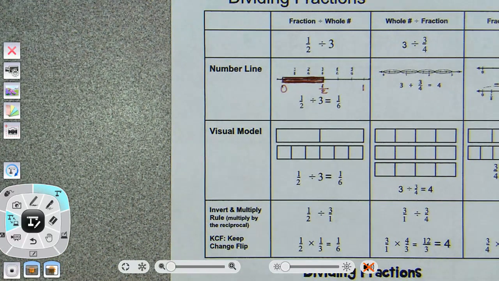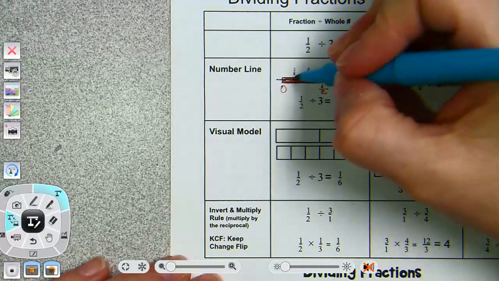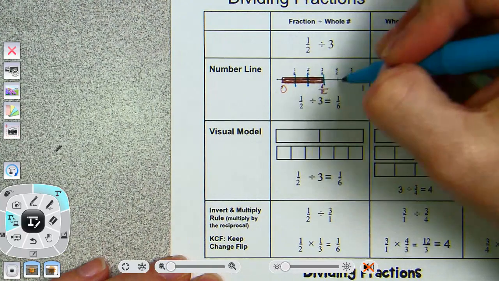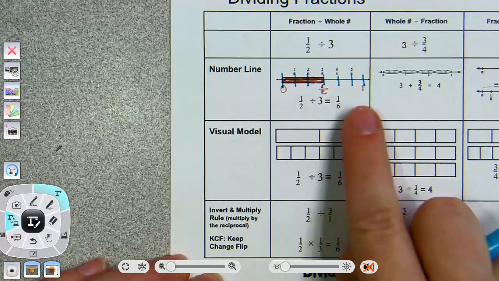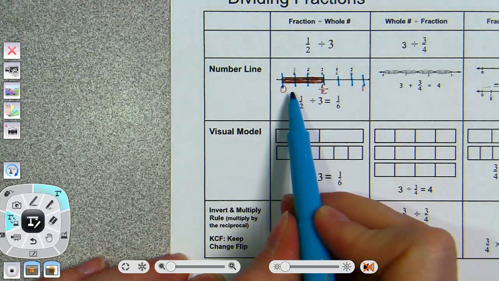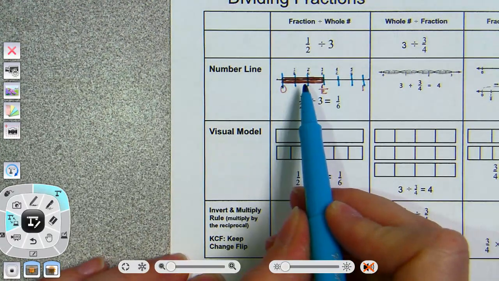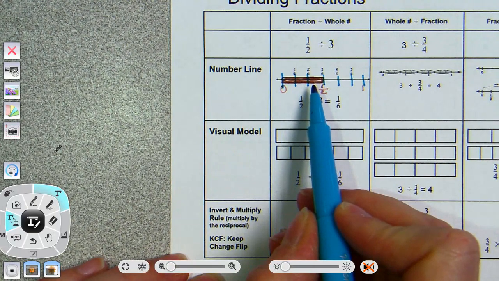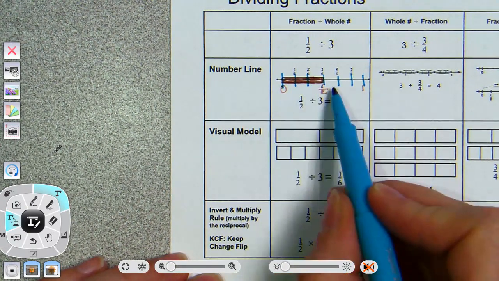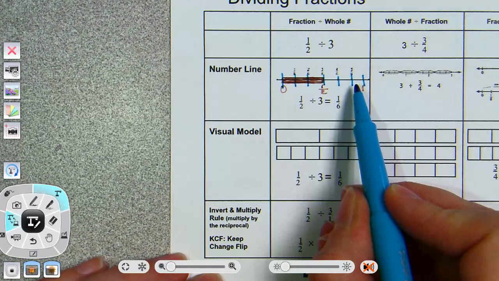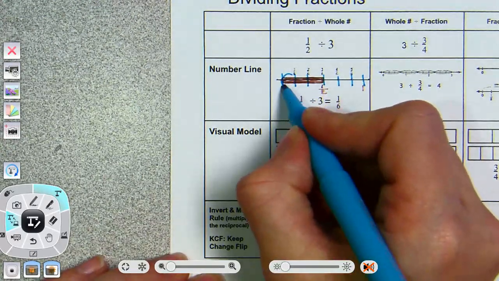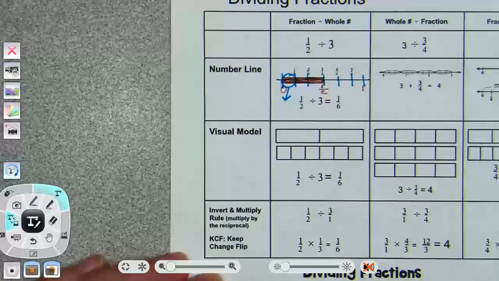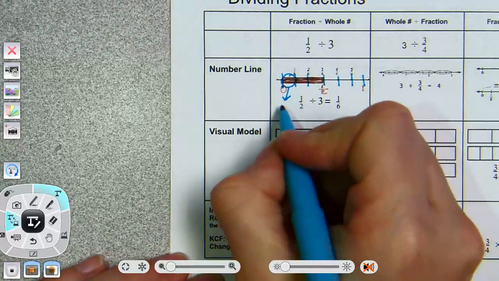You'll notice at the top that we also noted that there were these markings. And if I take my blue color, there's these markings that go from 0 to 1. And the reason that these markings are helpful is because these marks split my brownies into the 3 pieces that I'm giving away to friends. You'll notice that there's also 3 empty spaces over here in the other half of my brownie pan that was empty. And so if I just circle one of these pieces, since my question was asking how much did each person get, they got 1 piece.